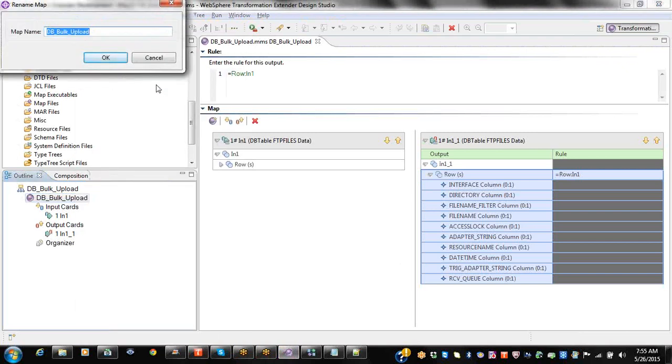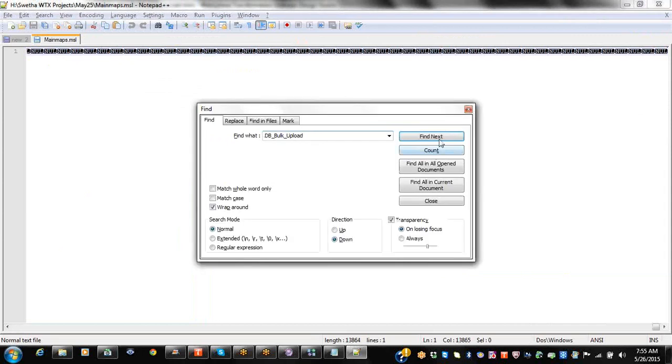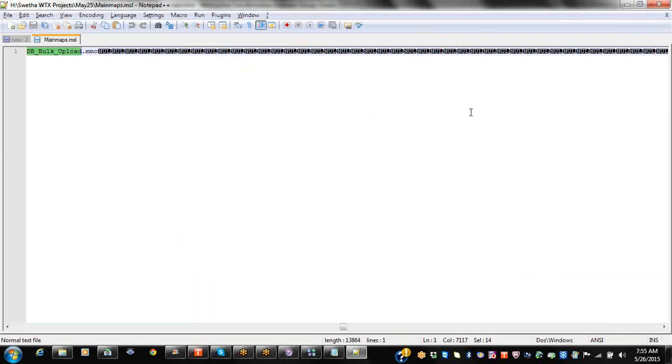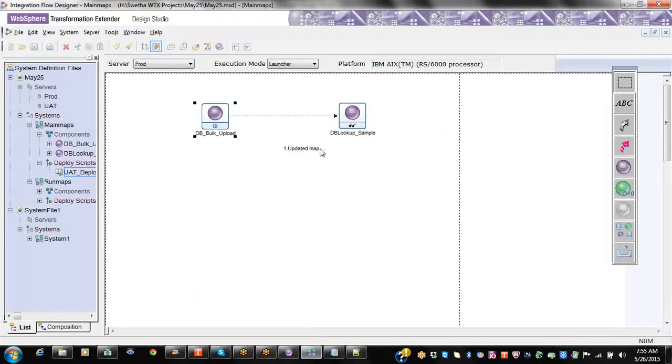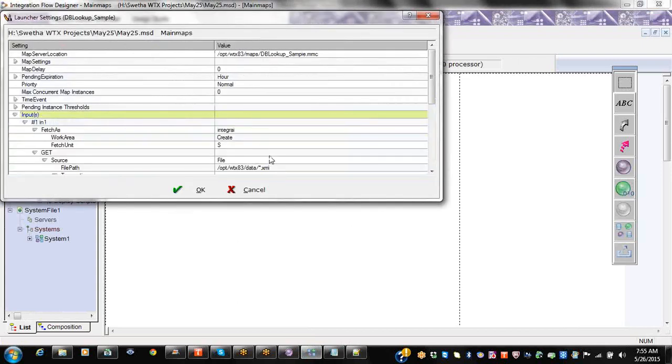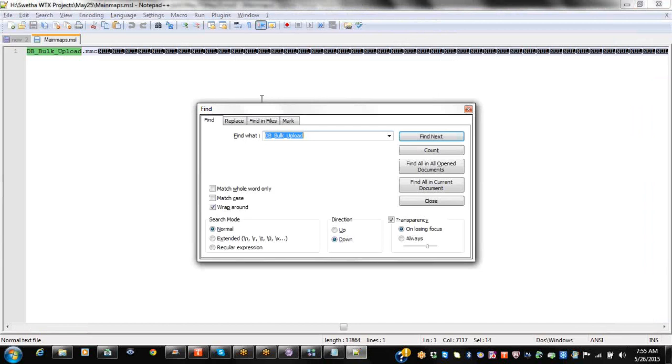Just Control C, DB bulk upload, Control F, Control V. See here, DB bulk upload dot mmc. And we set the event also, right? Timer file path will also be there. So basically the launcher will have the map name and event information.